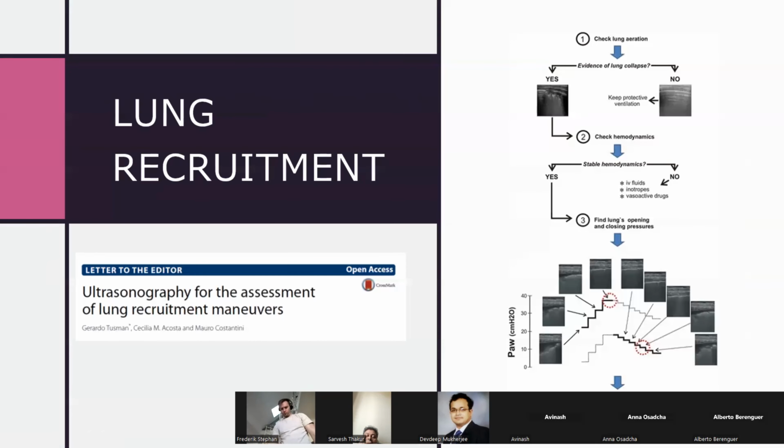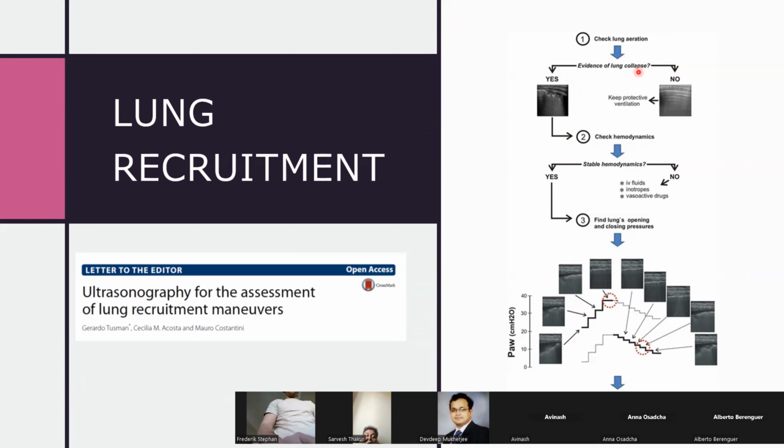changes. Now, when you look at what you want to achieve, as I've said, this is a classical C profile with consolidation atelectasis. You know, your pleura is lost. Now, as you have incremental increases in PEEP, as you can see on the slide there, these kind of step ladder like movements, you can see recruitment of the lungs so that you've converted a C profile into a B profile.